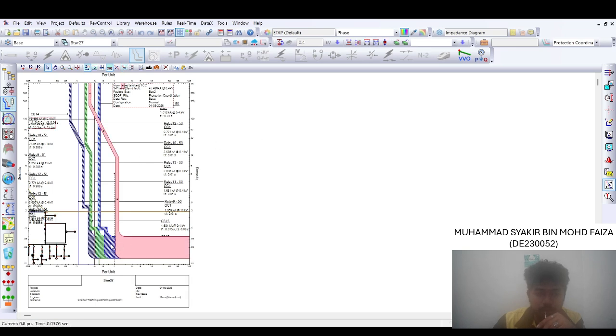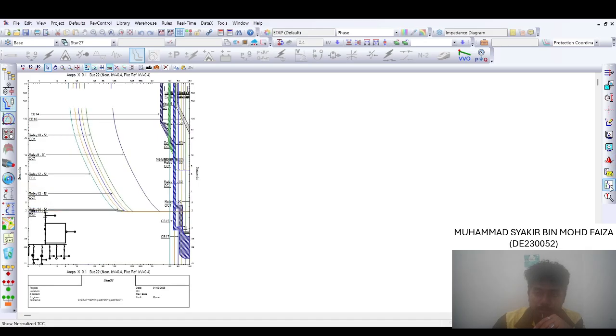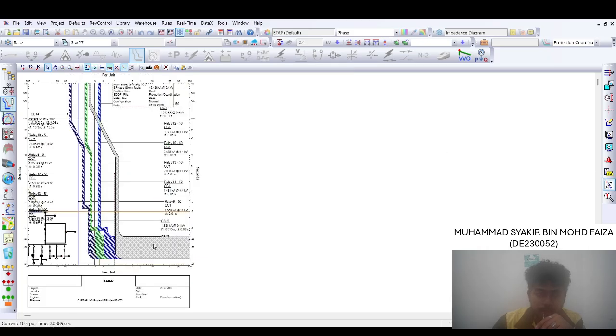Here there is a curve showing the time it takes for the circuit breaker or the relay to trip. Here is the curve for each of the relays, and the thicker one here is the curve for the circuit breaker.